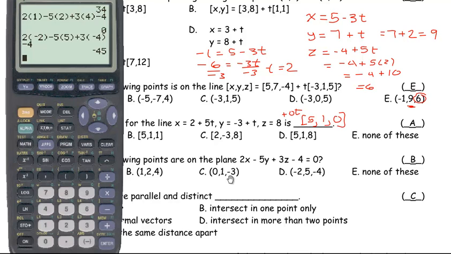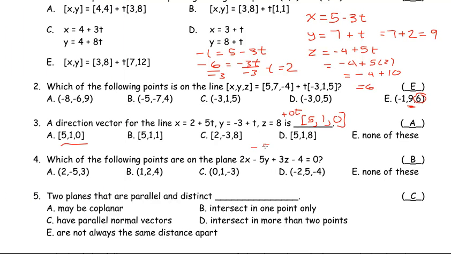And you'll find the same thing with this one. Actually, that one's fairly easy to check because if we put 0 in place of x, that's gone. 1 in here, so that would actually be negative 5. And then negative 3 in place of z here, that'd be a minus 9. And then minus 4, and that certainly doesn't equal 0. Negative 5, negative 9, negative 4 is negative 18, so again, doesn't work out to be the 0, so that point would not be on that plane.